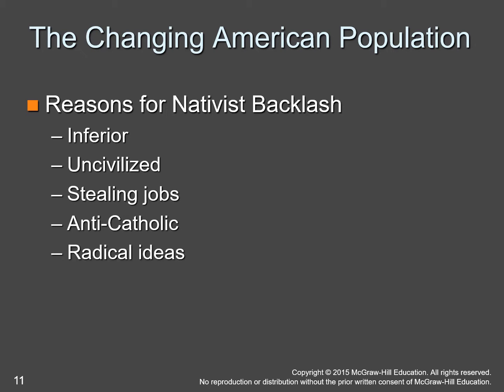Some of the folks that came over here, particularly the Germans, came over with some more radical ideas about government and society. And then lastly, the political corruption. Because these immigrants didn't necessarily know what they were doing in terms of democracy, they were taken advantage of by the political machines. And because they were taken advantage of by the political machines, other folks tended to blame the immigrants for the corruption, when really it was probably the people that were manipulating them.